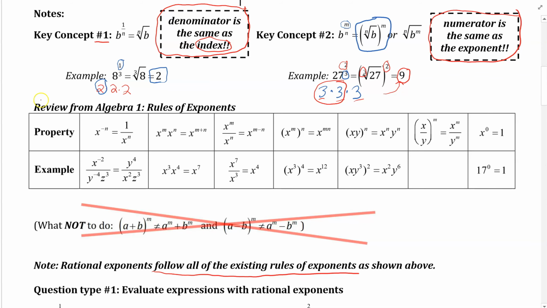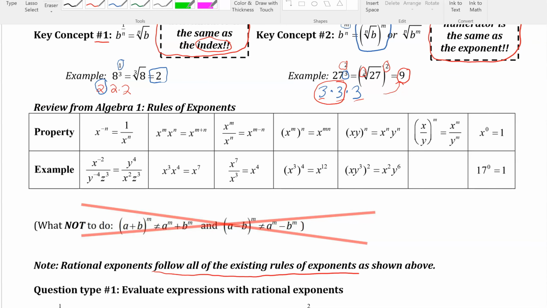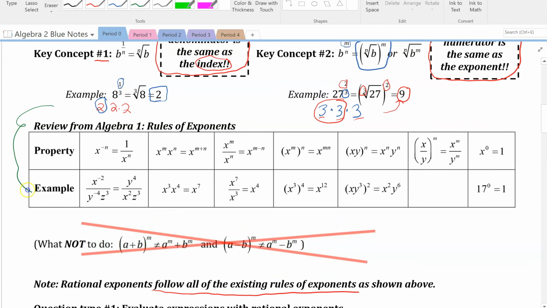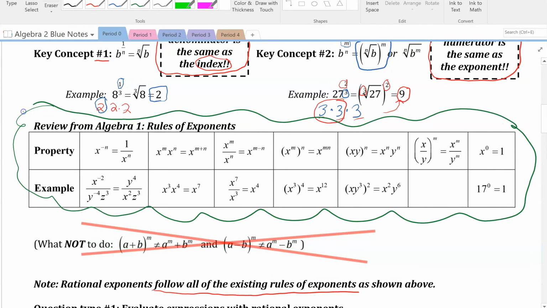And here's just a little table of them to reference when you're doing your homework or even going through this video. This is just sort of a quick summary of what all of those rules are.